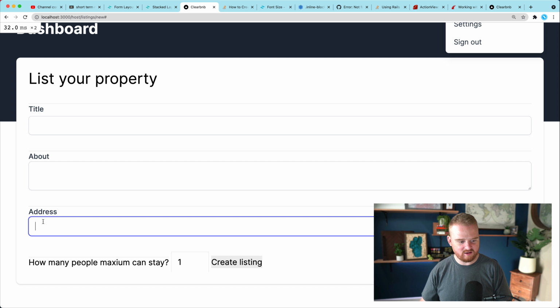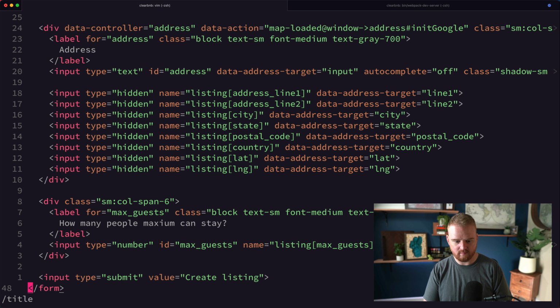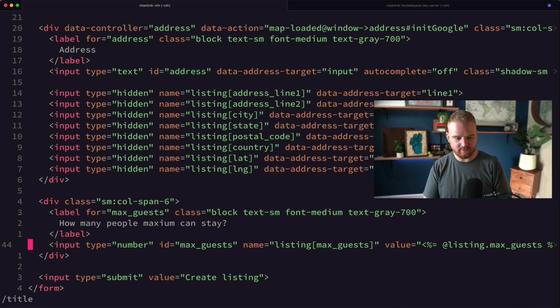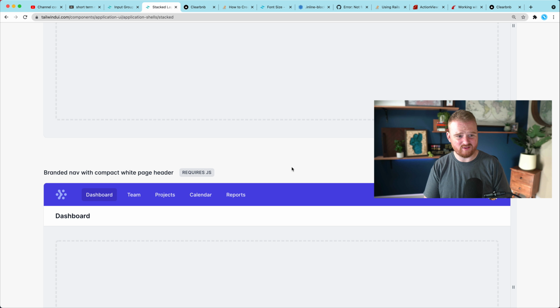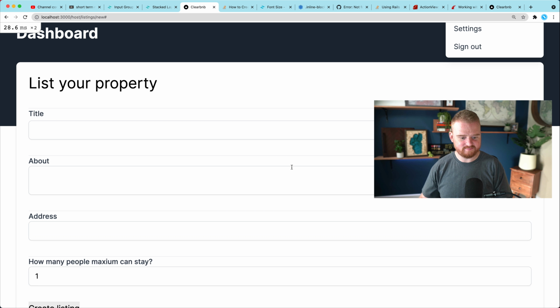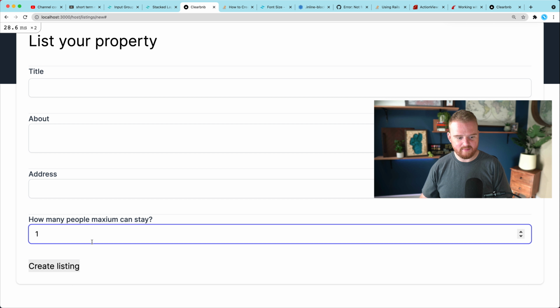We should see the autocomplete. I don't know what's going on there, why that autocomplete isn't working every single time. All right, I'm just going to use the same CSS as we have for the input boxes and see if this works well enough. How many people can stay?